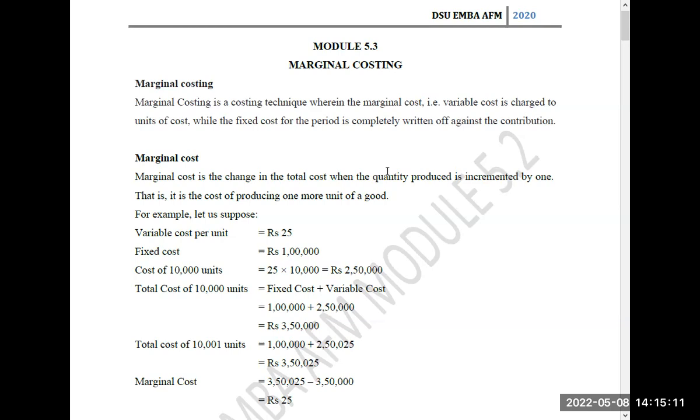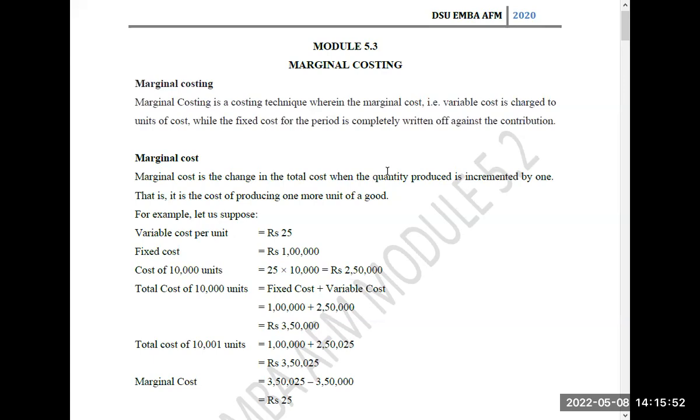Look at this now. Marginal costing is a technique which tells us to calculate the cost of a unit of product by charging just the variable cost, but not the fixed cost. Fixed cost is always there. Now come to the first example I told you. Marginal cost is nothing but the incremental cost. To produce 1,000 units, if my expenditure is 10,000, and I want to produce one more unit, what is going to be my expenditure? That one more unit includes only my variable cost, as fixed cost is already covered by my existing production.